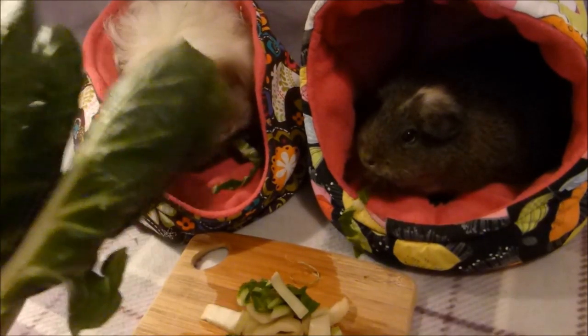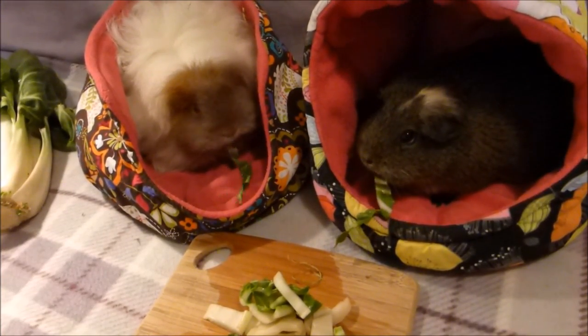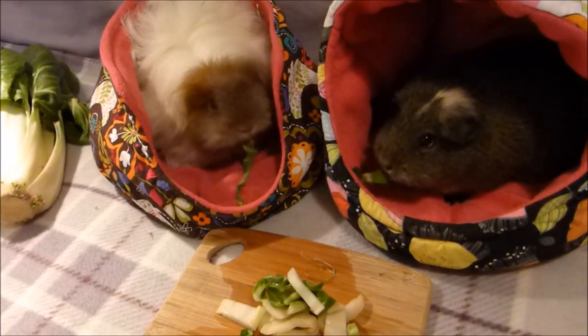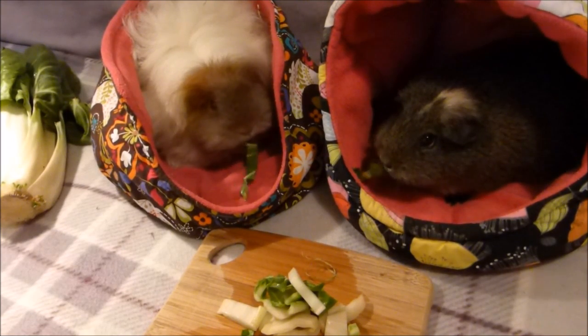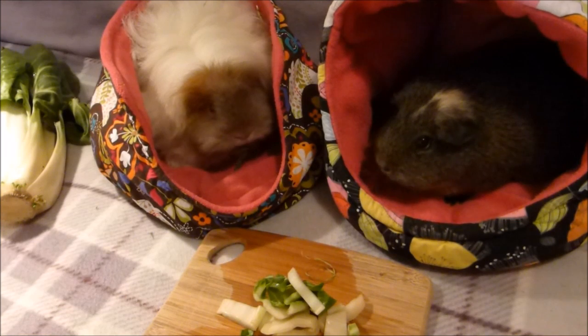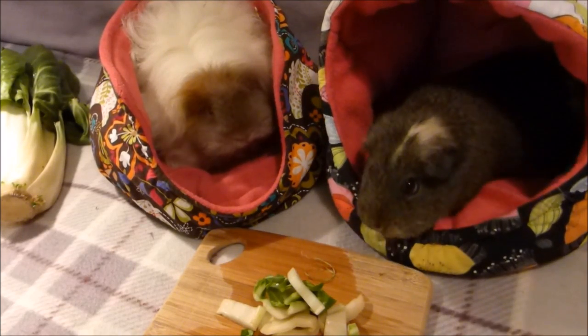When we are thinking about chard, some of the things that we need to consider about all vegetables when we are feeding them to our guinea pigs is the amount of vitamin C they have, their calcium to phosphorus ratio, and we also should consider whether they are high in oxalates or not. I'm going to explain those things and hopefully it will be easy to understand, though it can get a bit technical, especially the stuff to do with calcium and oxalates, and quite a bit of research is still required.